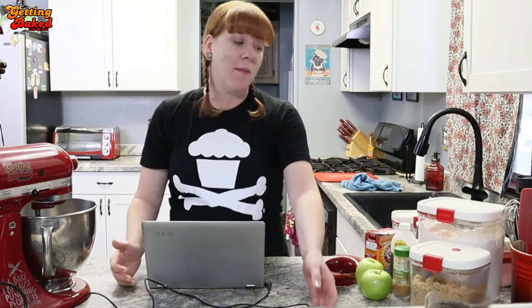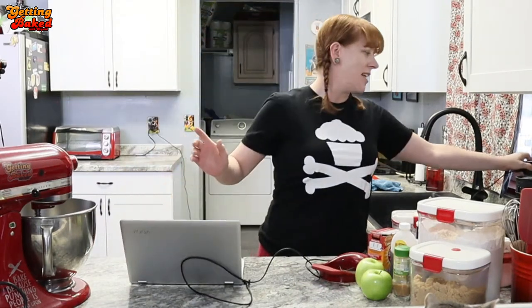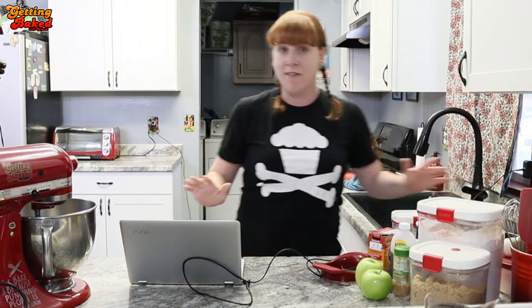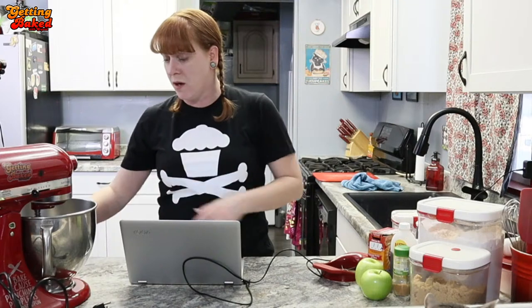Ingredients. Oh, I am always stuck. At any given time, if you want me to bake something, I can whip something up. It might not be the exact thing you want. It might not have apples. It might not have carrots or whatever, but I've always got flour, sugar, all the basics. I love having a stocked baking cupboard so I can make something at a moment's notice.